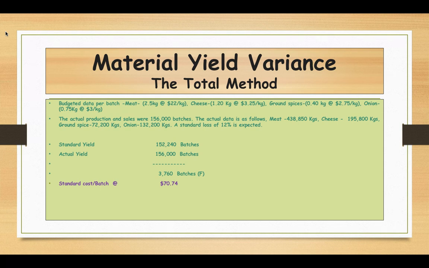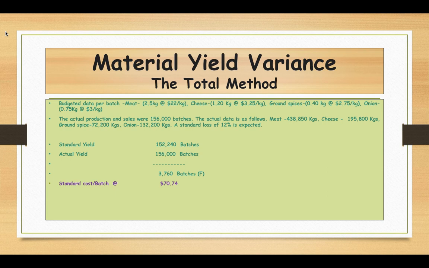Now, we got to bear the loss in mind. So this $62.25 of the standard cost per batch is for 88%. Therefore, for the 100% is 62.25 divided by 0.88. So please note the loss has been taken into consideration for the standard cost per unit, because here we are saying the standard cost per unit. So that 62.25 is not per batch or per unit. It's only for 88% of the batch. So we need to divide that by 0.88 to calculate the standard cost per batch.